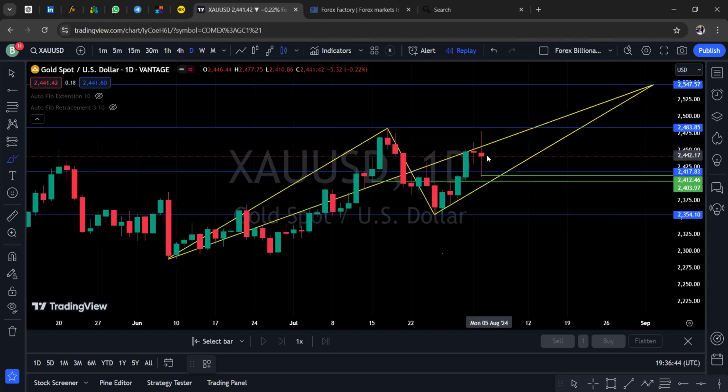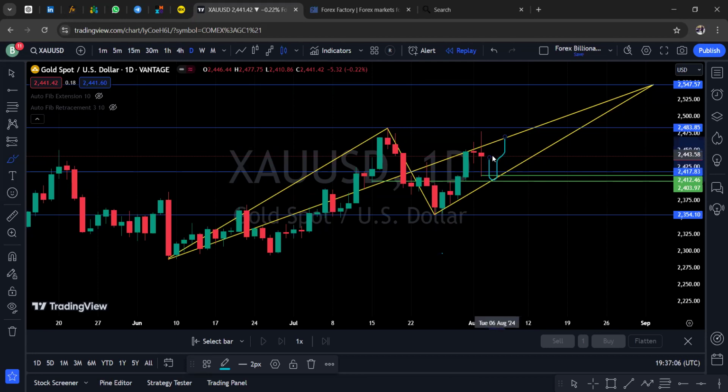I don't like taking against the trend, but if you want to do just 100 pips, you have to spend 2% of it per trade. So you might decide to enter a sell and do your 100 pips. So for me to buy this trade, I expect price to come down this way, stay above my trend line, then I take a buy up here.